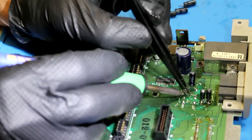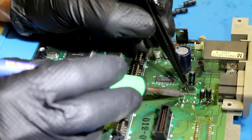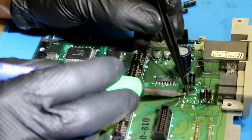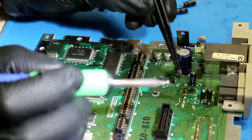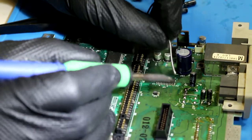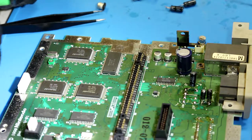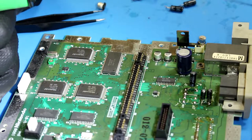Damn it. I really got to get some better tweezers. Alright, I think that's on there pretty good actually. Yeah, that's pretty secure. So what I'm going to do again, I'm just going to add a little bit more solder to that side. Nice fat solder bubble. I really feel like I'm screwing this up. I think I am. I definitely am.